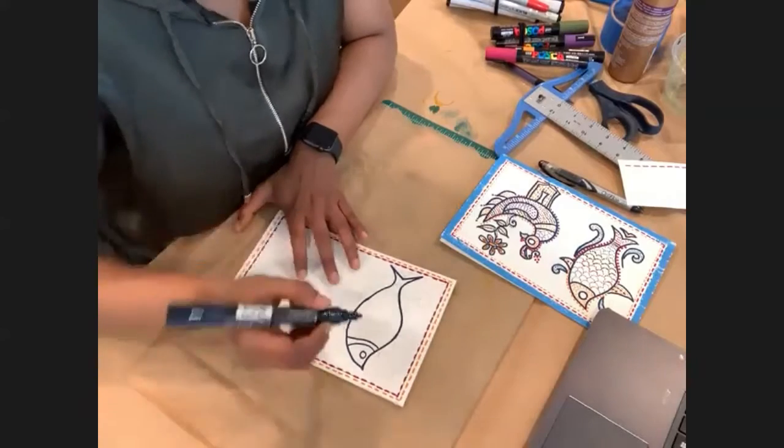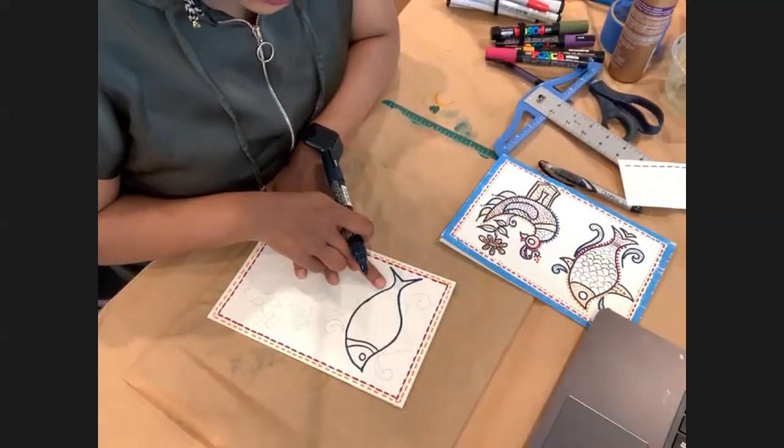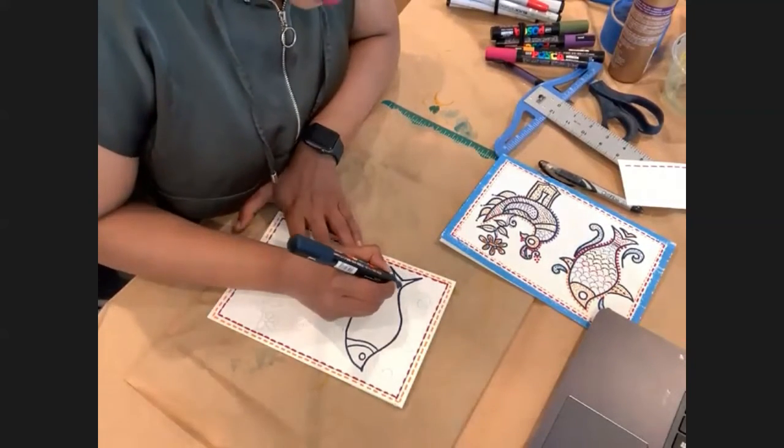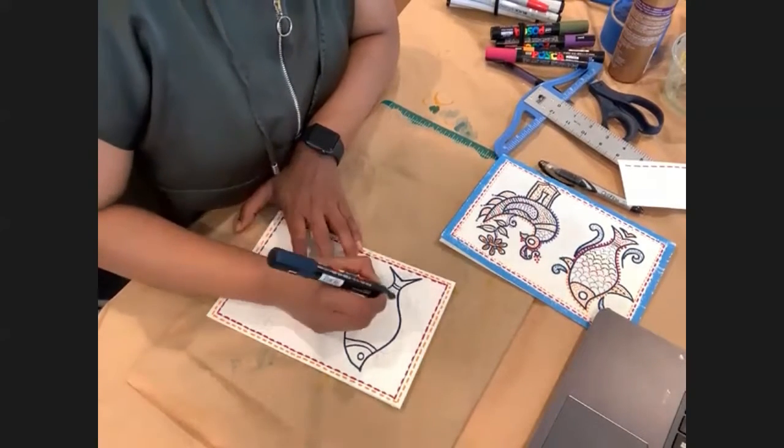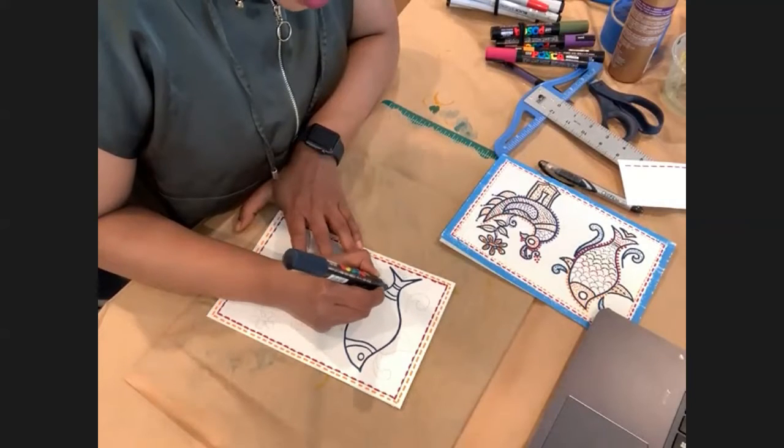And then you go towards the tail side. And we're gonna do a tail double line. And then another tail double line.